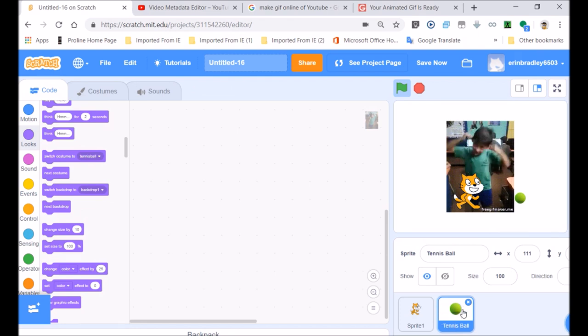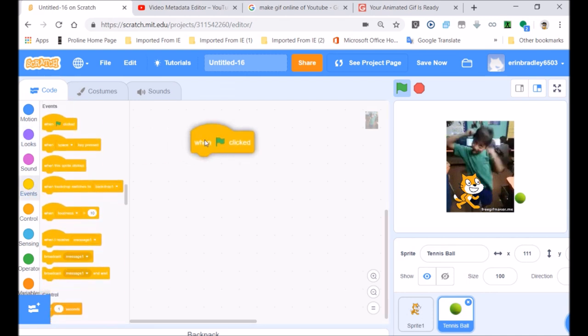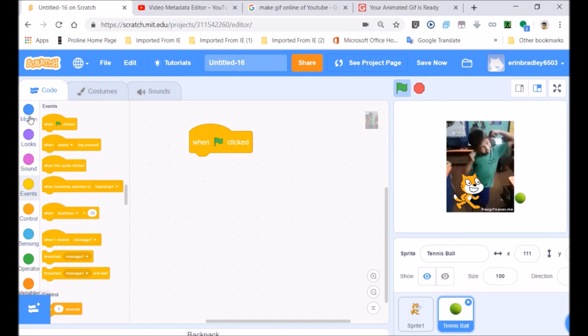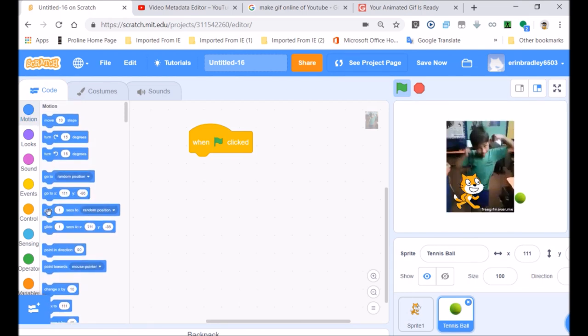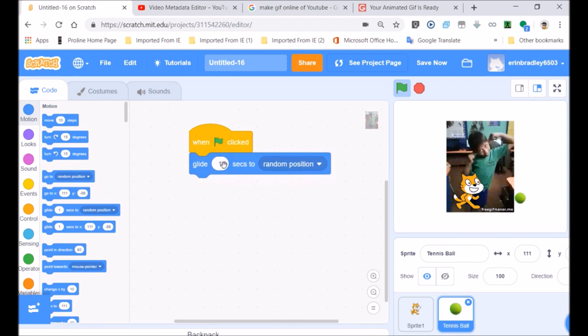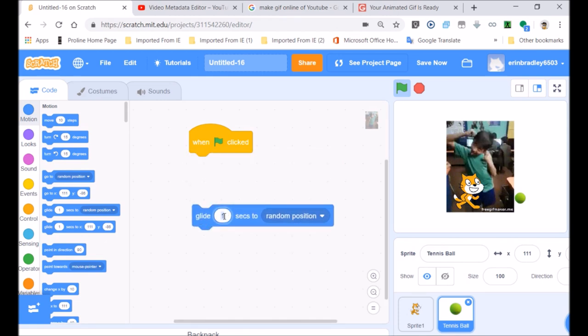going to bring in code that will activate it, and we're going to have it moving around on the stage area. So we bring in a trigger, a click flag event, and we do want our game to be realistic, and that's part of the user's experience, to have this feeling of it being kind of realistic. So we'll use the glide movement. So we can look in the blue blocks, and we're going to bring in a glide, and it gives by default 1 second to move to a random position.